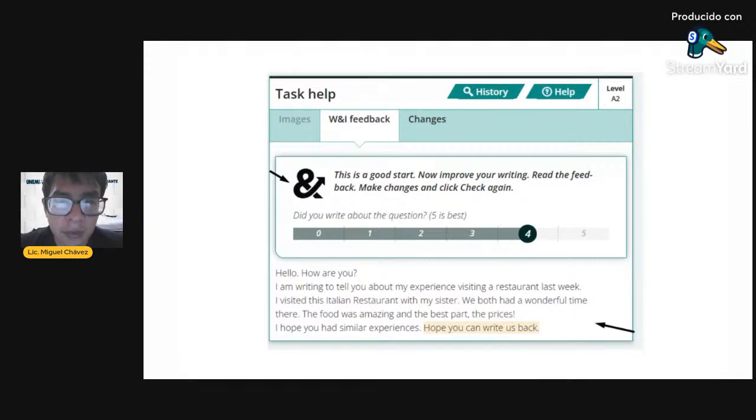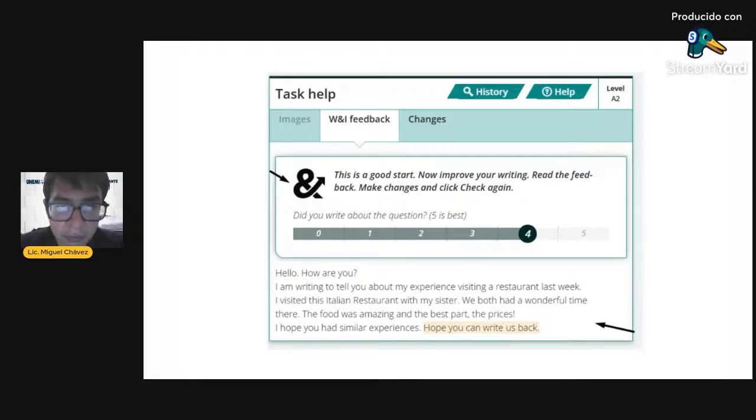For example, if you hit a 1 mark, that means that your writing is not good. Number 2 is medium. Number 3 will be considered good. Number 4, you are starting to have higher grades. And number 5 means that your writing is outstanding. So when you finish writing, you're going to have this scale.